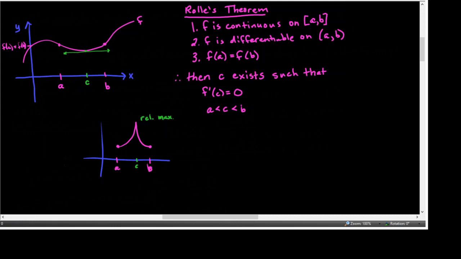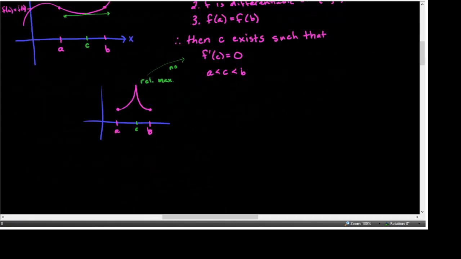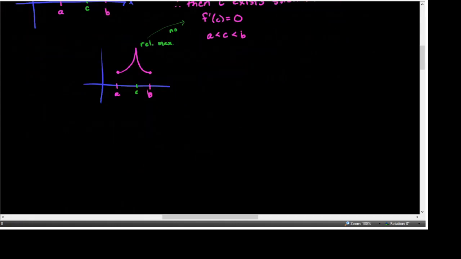So you have to be very careful that you have the conditions. And it certainly would not make it true that you have a horizontal tangent line. That would not be a conclusion you could draw. So that's something to be aware of, so that you may or may not have a horizontal tangent line if you drop the differentiability component of that three-pronged hypothesis, the conditions that have to be met.